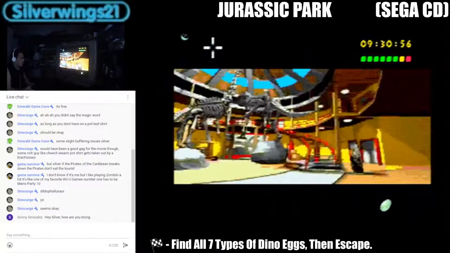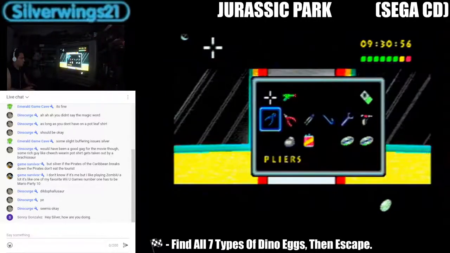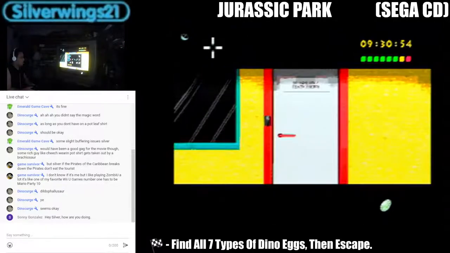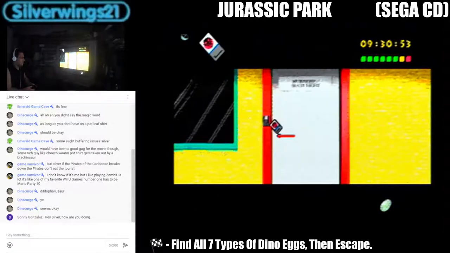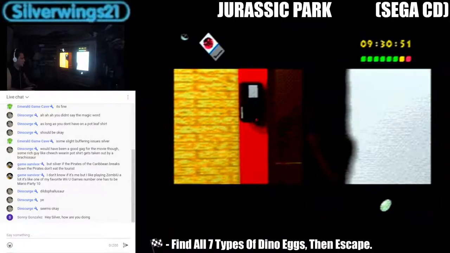This FMV pre-rendered CGI. No, first things first, we gotta get them into the incubator. Yeah, the blue key's supposed to open this, but we got the higher hierarchy of the key cards.